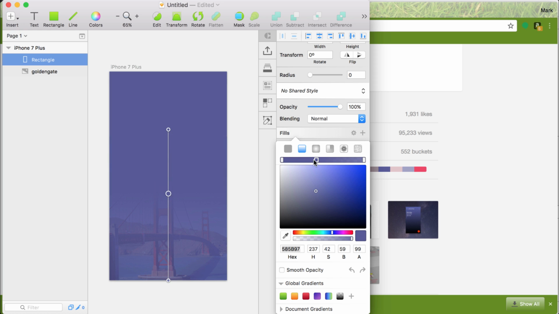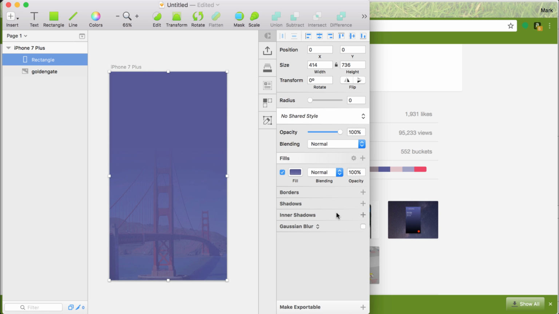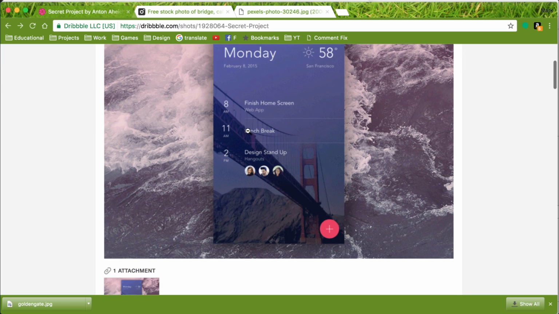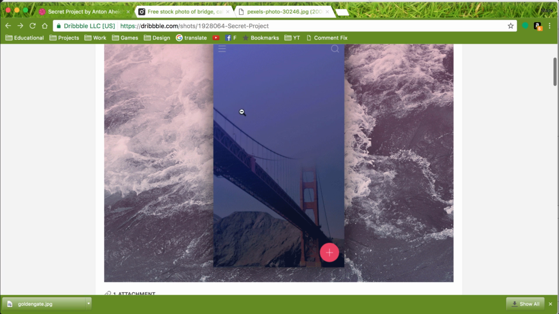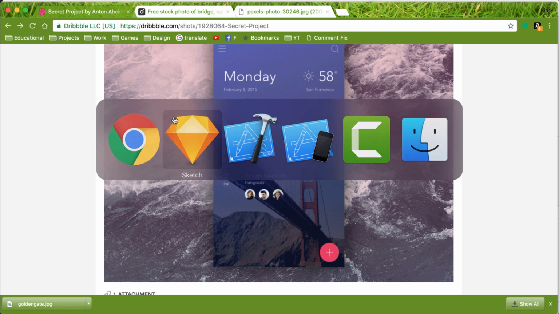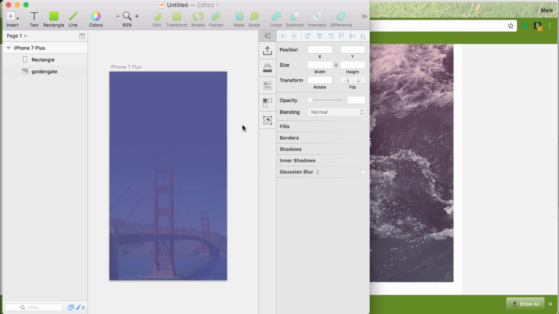Notice this is a third color that, if we wanted to, we could stick red in the middle there, and that dot represents where the red is. But we don't want that, so I'm going to delete it. There we go, we just want to bring this down. That kind of covers it up. Now, that's not the best. I mean, it's definitely not as good as his, but I think it'll work for now. I don't want to spend too much time on it.